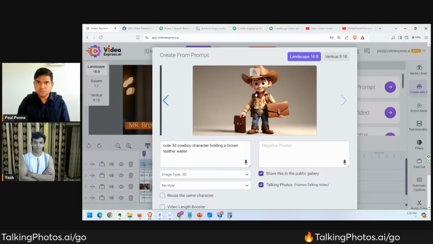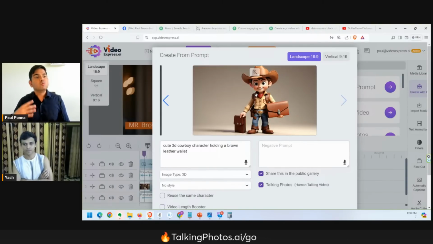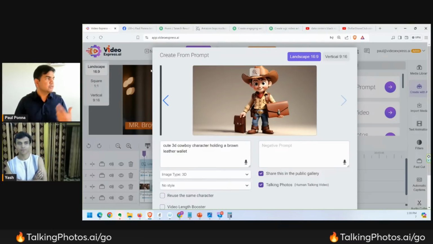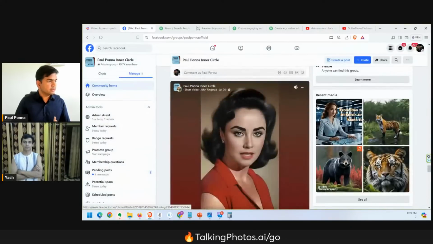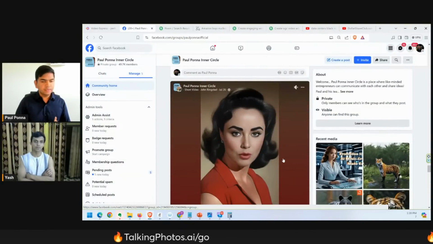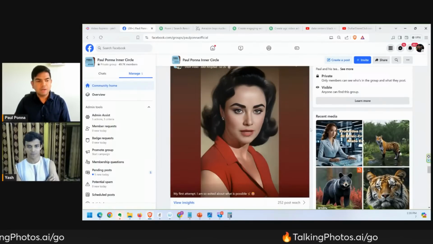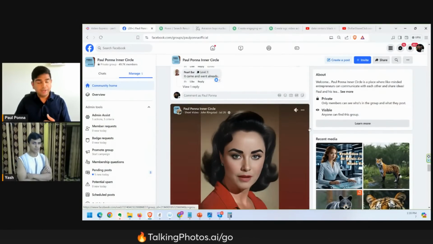So the question is very simple, which I want to drive home today, right? What's the value of making any photo talk or sync, right? If you see here right now, in our Facebook group, these are all the talking photos people are posting here, right? Correct? Now, with hand movements, this is going to get better. In 3 weeks, we're going to come up with the hand movements with the talking photos, a solo application, which you can try now right away.